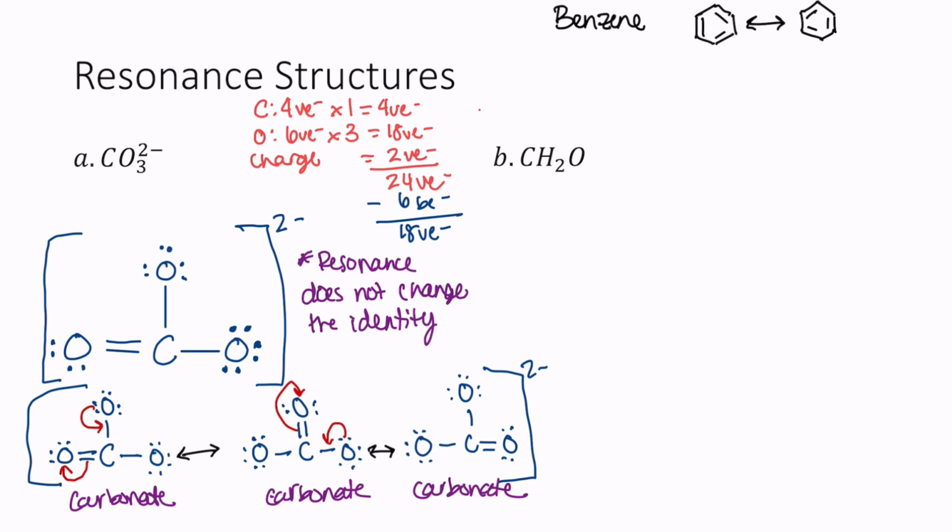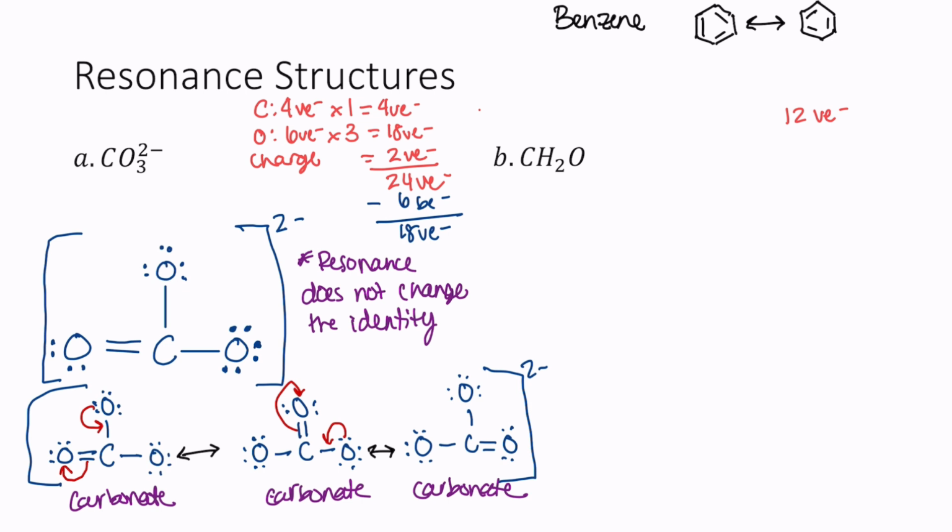All right, let's look at another example. We have CH2O. Yay, this is a fun one. We haven't had one that has three atoms in it yet. So I have carbon for a total of four valence electrons. I'll get two from hydrogen because it has one valence electron and there are two of them, and then six from oxygen, which will give me a total of 12 valence electrons. When you have three atoms in your molecule, generally the atom written in the middle is going to be your central atom. But if we look at our atom in the middle, it's hydrogen. So it can't be hydrogen, so I'm going to go with the first one.